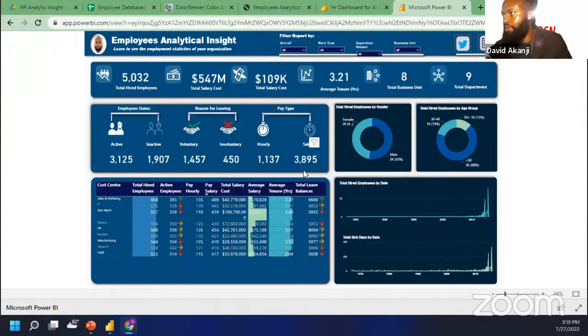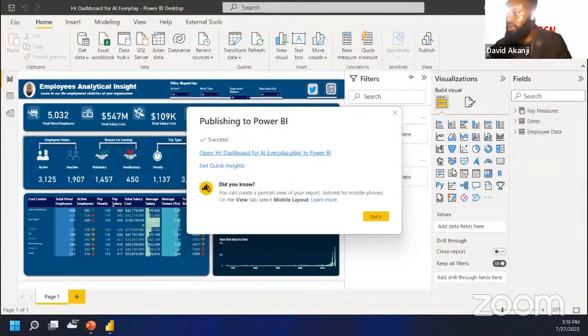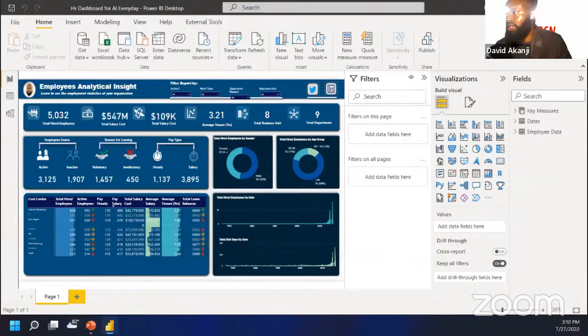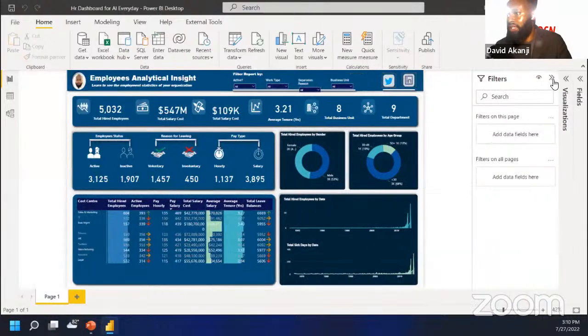So this is what we have built. So we are going to get the file. So let me take your questions as we round up the class. But this is just the process of how everything is done for HR analytics.